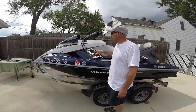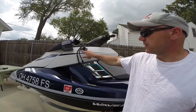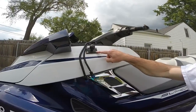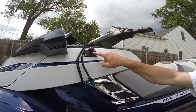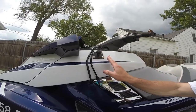Over here what I used was a RAM ball mount. This is an inch and a half ball. This base here is rectangular — it's three inches long, it's two inches wide, and I used four stainless steel button head cap screws to hold that on. I also put a piece of felt between the RAM base and the jet ski, and I used a drum sander to shape that felt so that it would match the curve of the jet ski.